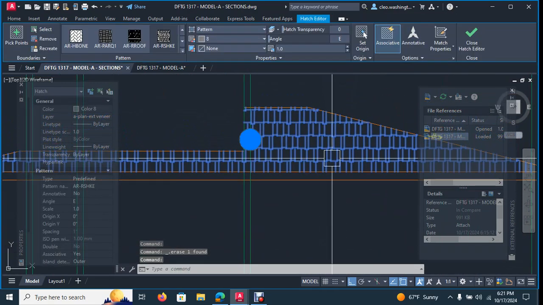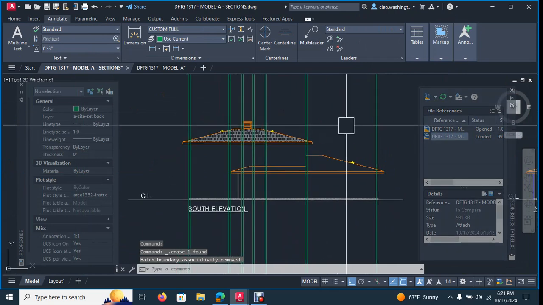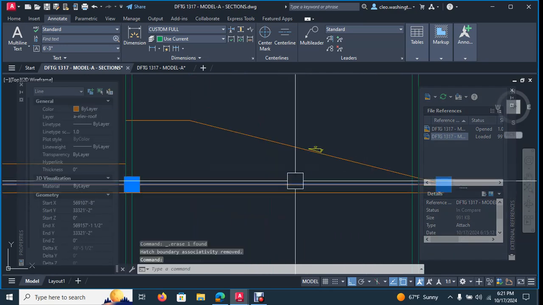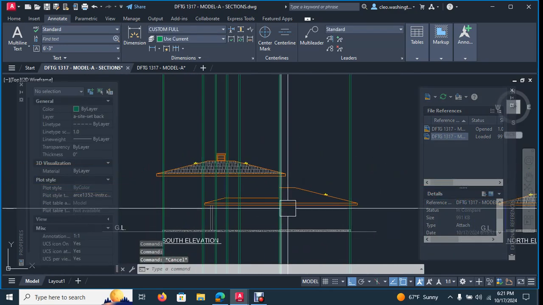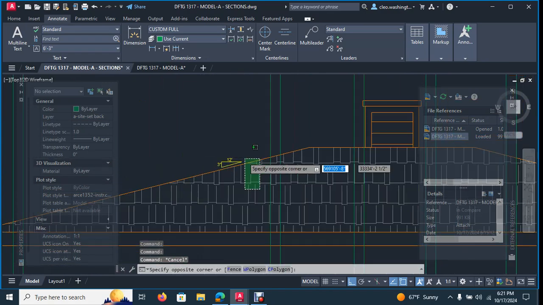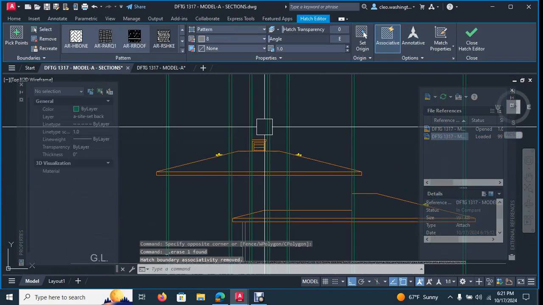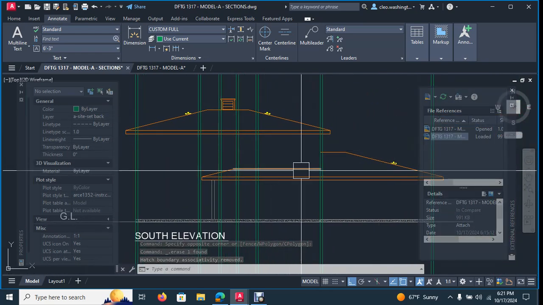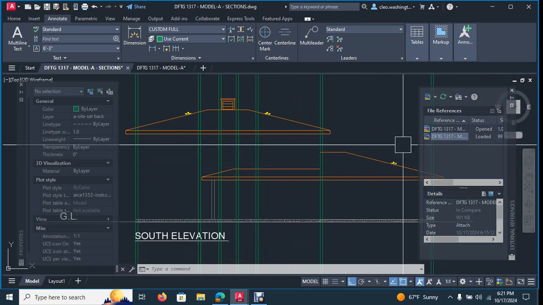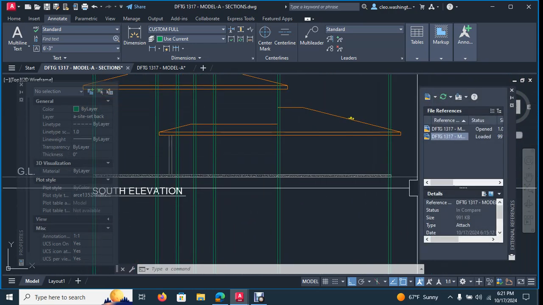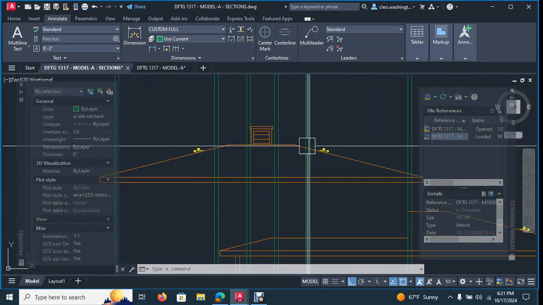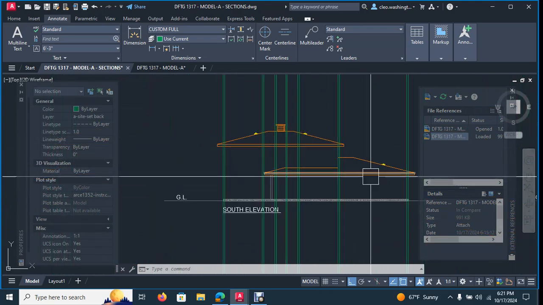And let's go ahead and take the roof hatch off. Let's leave the roof in because we will actually need to show a portion of that. We need to take these fascia plates out, but we can leave those in for right now. Let's take this hatch off, okay? And right, so I can kind of see how this thing is shaping up, okay? We can leave the slope markers on.